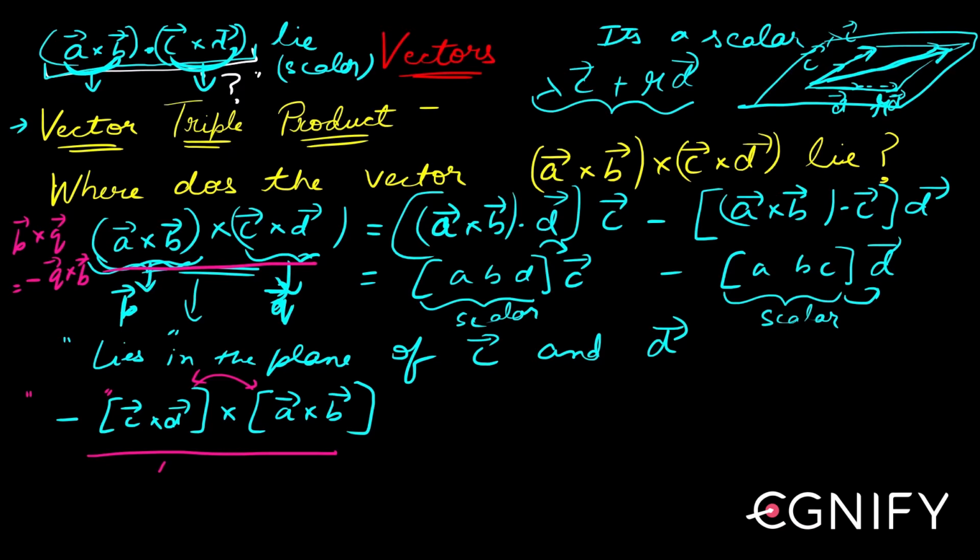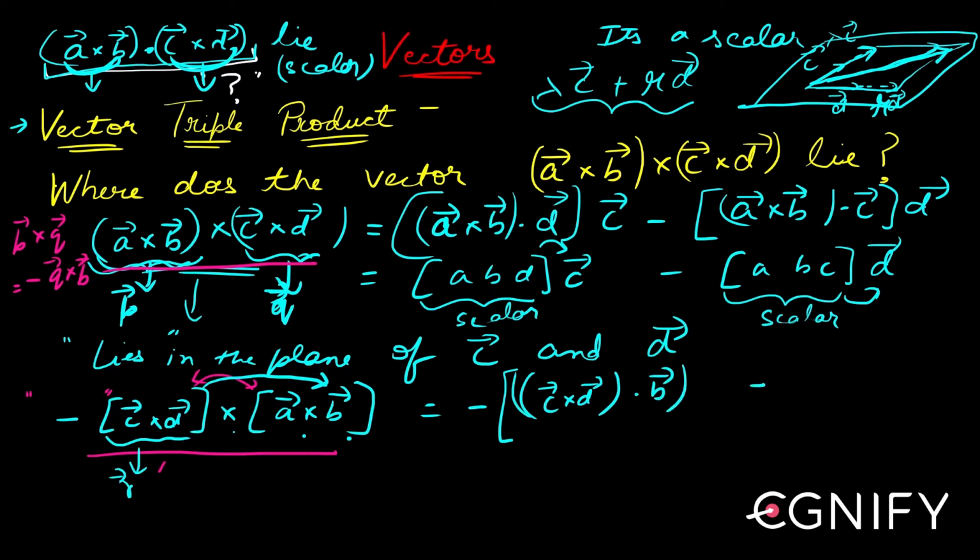So what I will now do is, now I will use this as my vector. So let this be some vector, R bar. So this is like the R bar cross A bar cross B bar. So again, I'll use the vector triple product formula. So the minus sign will remain as it is, but C cross D will be dotted with the vector which is far from C cross D, and that's your B bar. This part, this is into A bar, because you're taking the dot product of this and the farther thing, you have to multiply that to this vector.